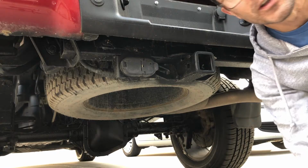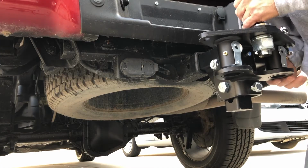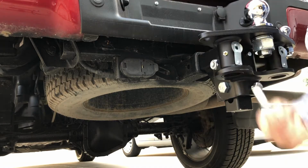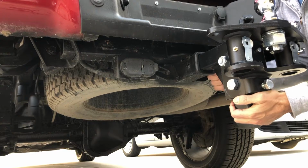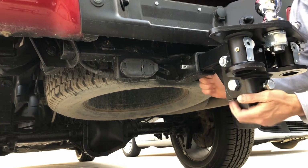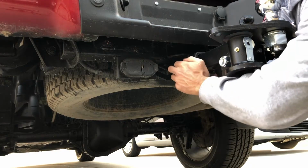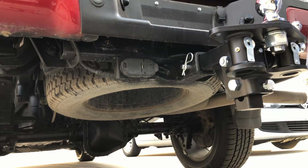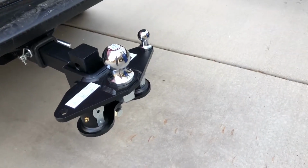All right, don't drop this on your foot. It weighs a ton. Put that in there. There we go. Finally got your pin here. Run it through. There it is. I've already got one that has a key on it, a lock, so you won't get this stolen from you, right? Because I'm gonna just pull that and walk away with that if you don't take it out, and that's expensive. All right, next.